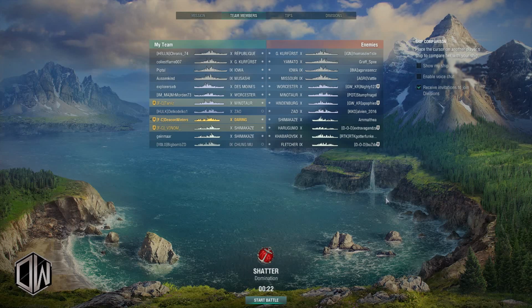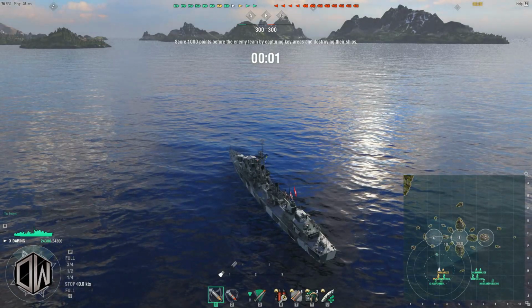Right, so we're going to start by looking at the matchmaker. Obviously it's a tier 10 game, and I'm in a tier 10 ship. There's only a couple of tier 9s, no tier 8s. We've got a Worcester, a Missouri, potential of a Minotaur having radar. The Hindenburg's obviously got a very good hydro. The Harugumo and Khabarovsk are your stereotypical gunboats.